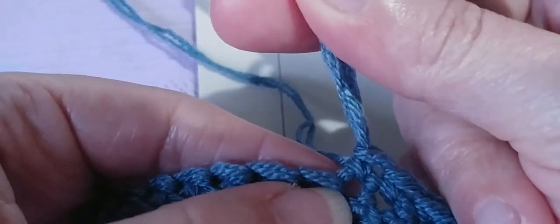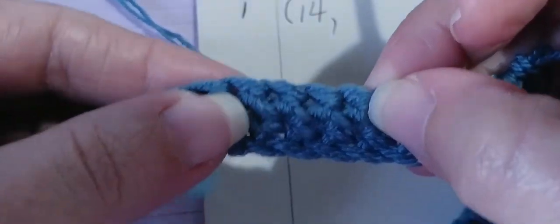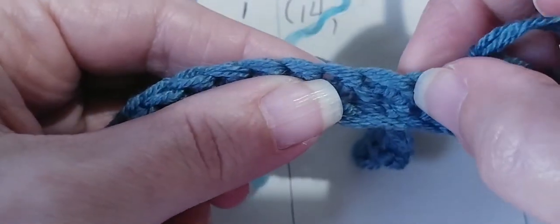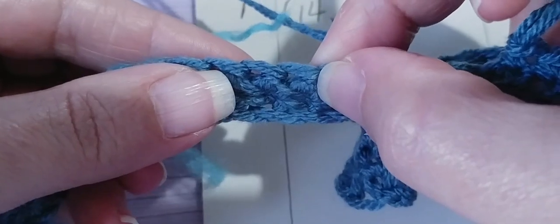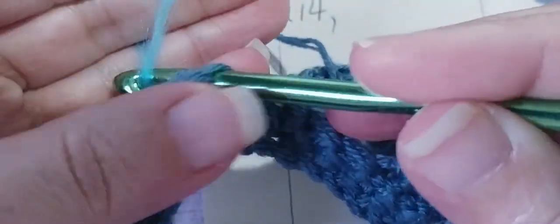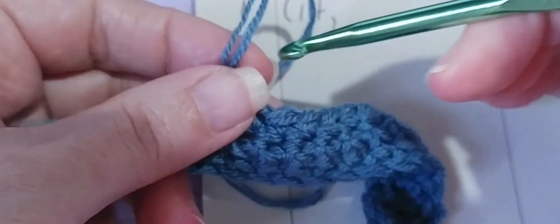Okay, and I want you to count 5 stitches over, okay, from that number 14 that you just finished. 1, 2, 3. Let me start over. The camera's in my way. 1, 2, 3, 4, 5. On number 5, put a piece of yarn or a stitch marker. This will help you in just a minute. Just put a little stitch marker. We're going to take it out in just a minute. Okay. So put your hook back in the loop.